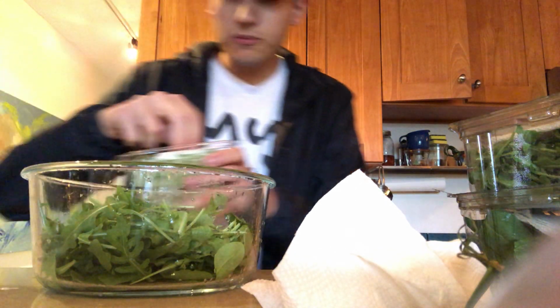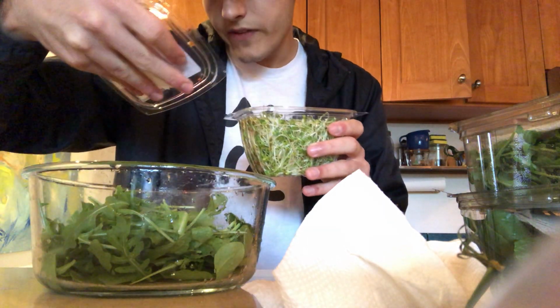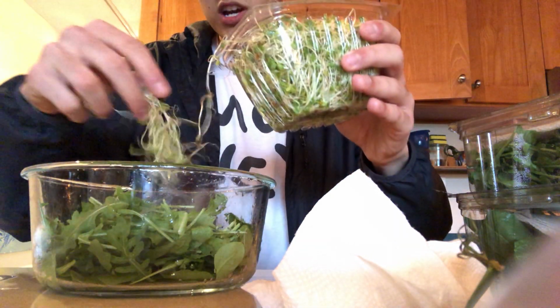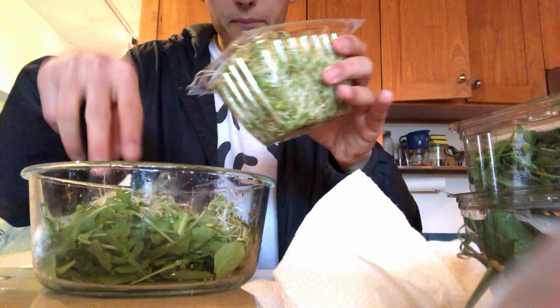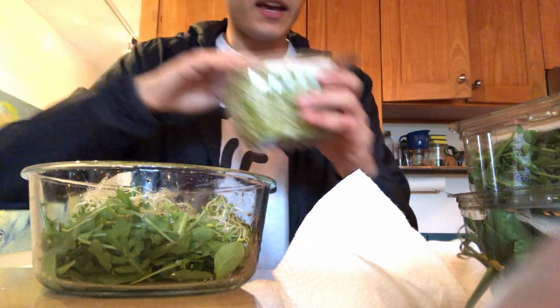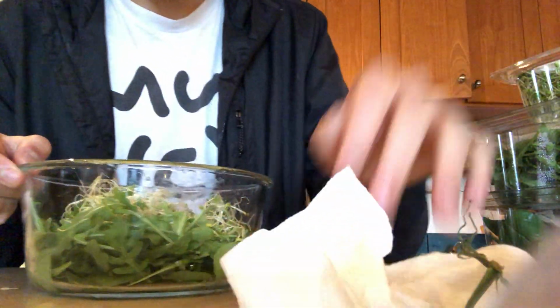We also have some sprouts. Now, what sprouts are going to do is add some flavor, some earthly flavor, and we got 3 grams of protein per 2 ounces. So this stuff isn't just a little garnish here. We're getting a lot of nutrients from just sprinkling this on top. And you don't want too much. You just want a decent amount, but nothing too crazy.